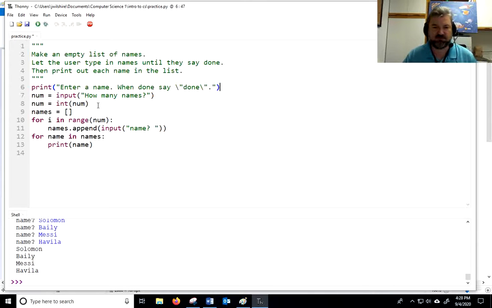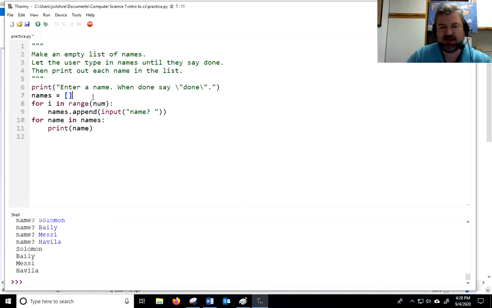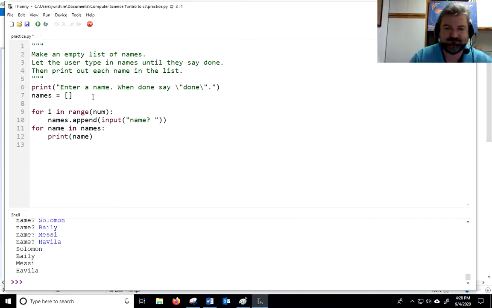And so what I'm going to do is I'm going to make a blank names, okay? And I am going to get an input, and I'm going to wait until they say done. So I'll say response equals quote. I'm going to just leave it blank for now, okay? And I'm going to say while not response equals done. Okay?